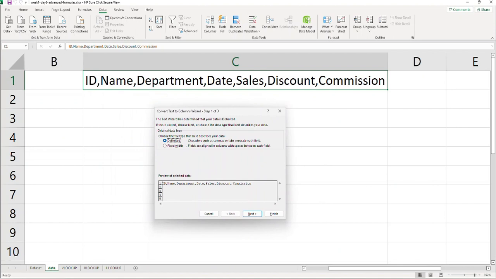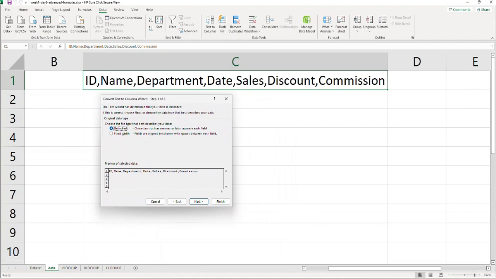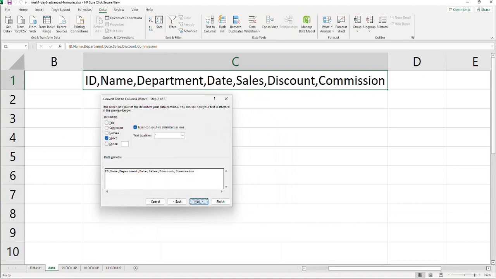Delimited simply means that the items are separated. So we have these items separated by commas, so we have to go with delimited. We can't go with fixed width. When you are done, you can try fixed width and see what happens. Now delimited is selected and we move on to next.